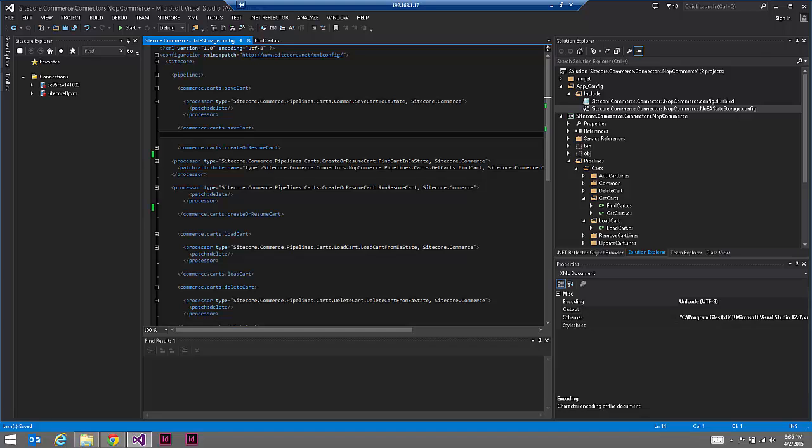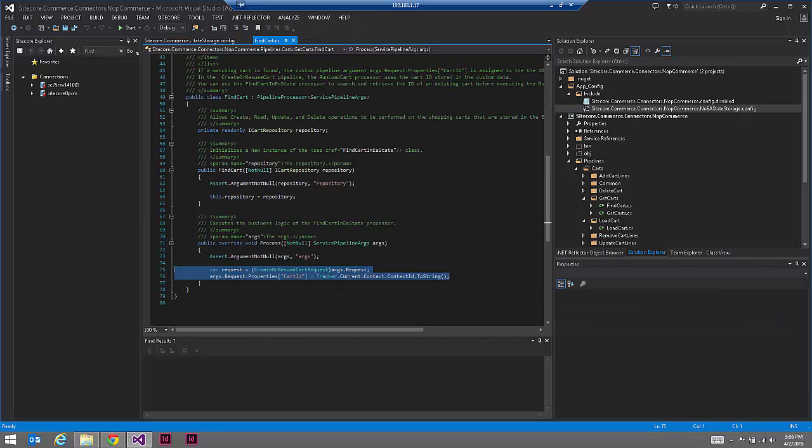So first things first, we're going to disable the pipeline processors, just like we indicated. So we have here a patch file basically called noeastatestorage.config, and effectively I have patches to delete all those four processors that we saw within the document. Now we do need to do one thing, and that is for a create or resume cart, we do need to add an additional processor called find cart, because in this case here we need to be able to get the user's ID and effectively pass that to NotCommerce, because the pipeline is expecting a user ID.